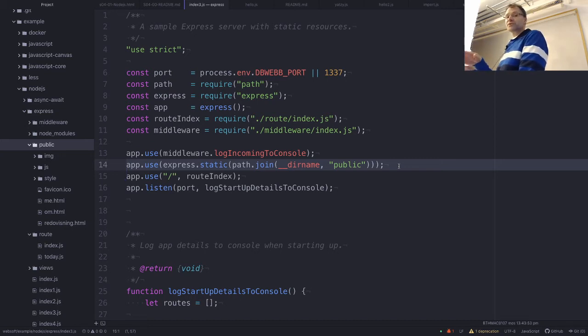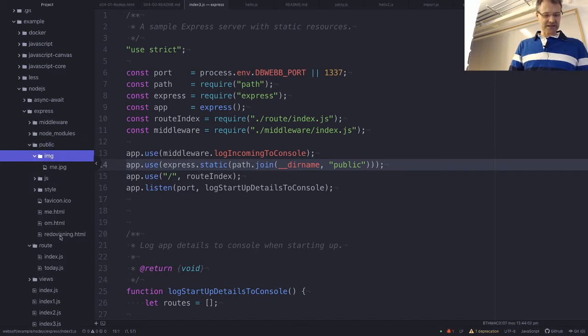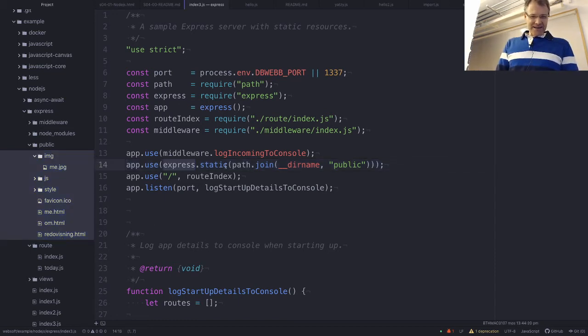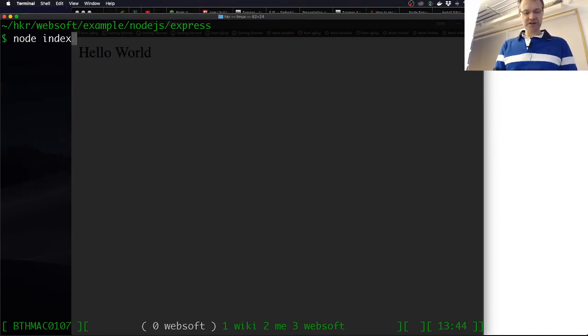So one part that you will do when you work through the assignment and set up things, basically all this public stuff there, you should replace that with your own, a copy of your work report, just to see that you can actually copy all of your files right in there in this public directory, and you can access them as an ordinary web server. So we are adding static content to Express, and we are taking the static content from that directory. So let's just see how this works. Let's remove that. Yeah, we go up to index 3. There we go.